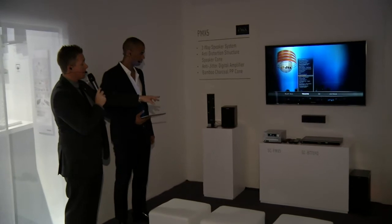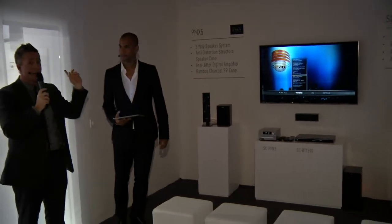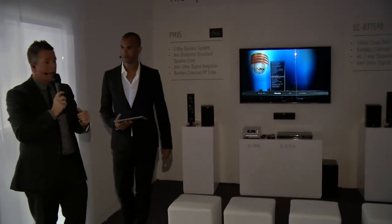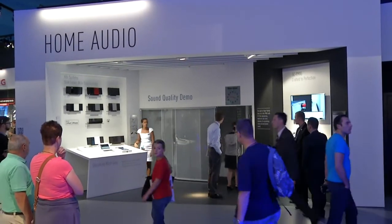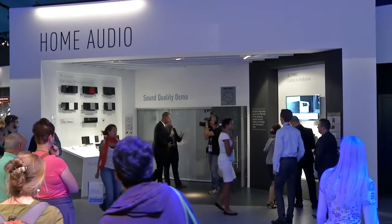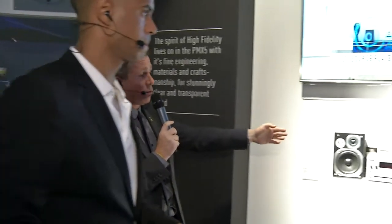And we haven't really talked about the PMX5. We've talked about the HC57, which is the microsystems, the different colour microsystems we have outside. They are a 40-watt system, very streamlined, very stylish. But the PMX5, some of you might remember years and years ago we had a brand called Technics. Yes, of course. The 1210 turntable. The legendary, professional DJ equipment. Technics from Panasonic, we don't use that name anymore. We manufacture products under one global name, which is Panasonic. However, some of the high quality technology they put into Technics is now in this product, the PMX5. So it's a very high quality sound system.